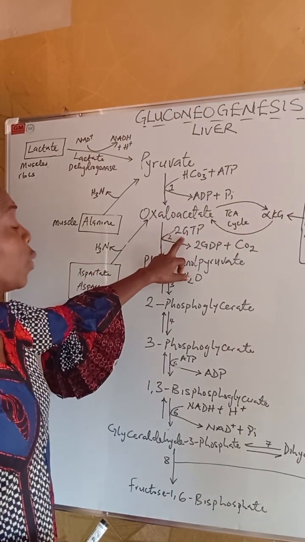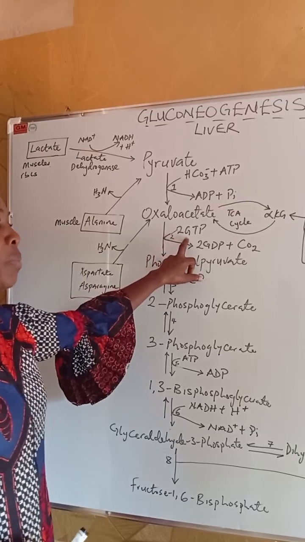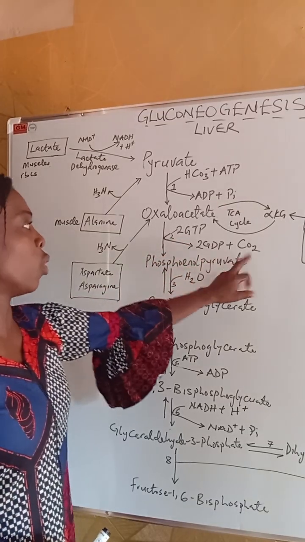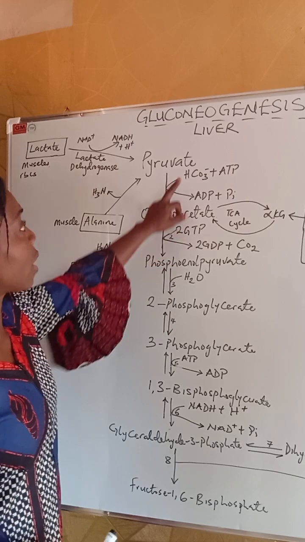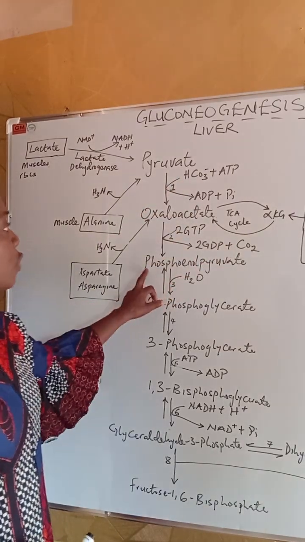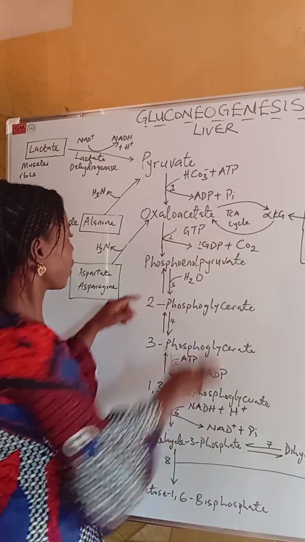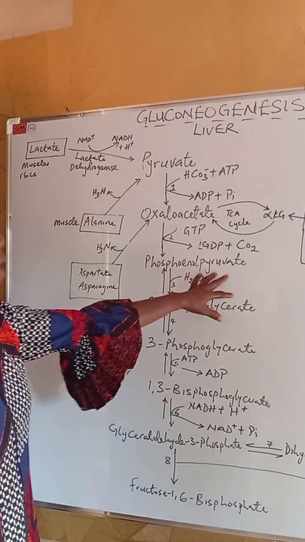And then we see there that we don't need ATP. The energy molecule used here is GTP to give us GDP plus carboxyl. So you can see that the carboxyl group that was added here has also been removed here to give us phosphoenolpyruvate. Now that goes on, water is added to phosphoenolpyruvate.